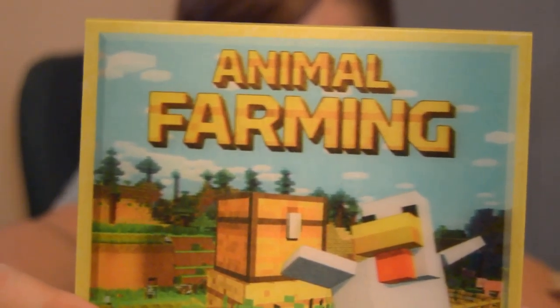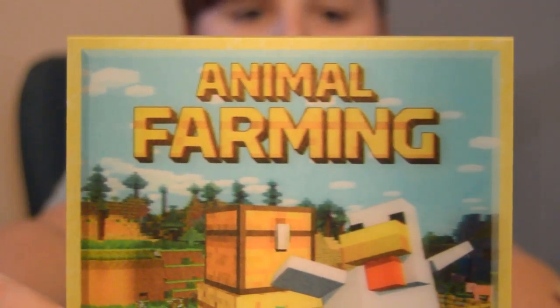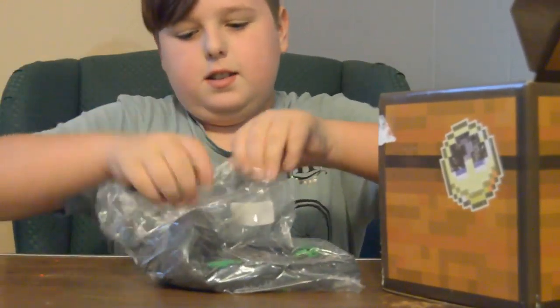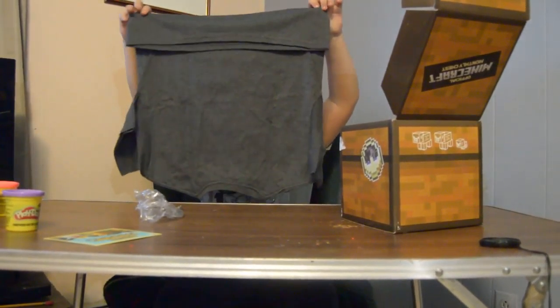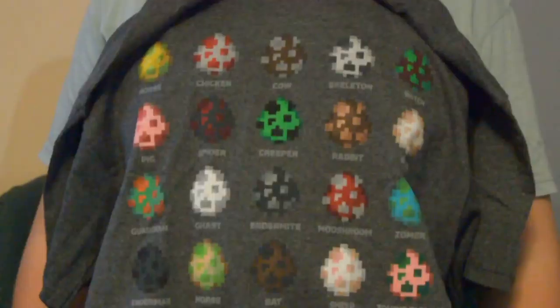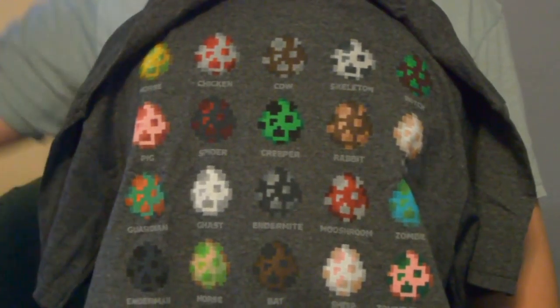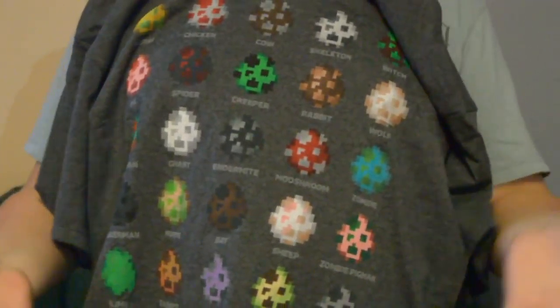So, first I got this little 3D card here. At the end of the video, I'll read what it says. Next up, we have this shirt. It has all the spawn eggs, or most of the main ones at least. Oh, you're probably seeing that on screen right now. There's Shulker. Yep. I bet they updated the shirt to make it 1.10.